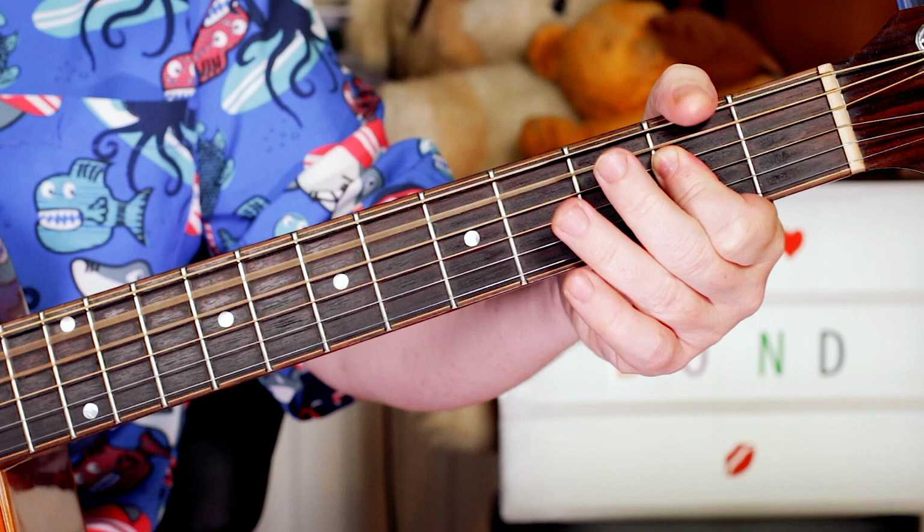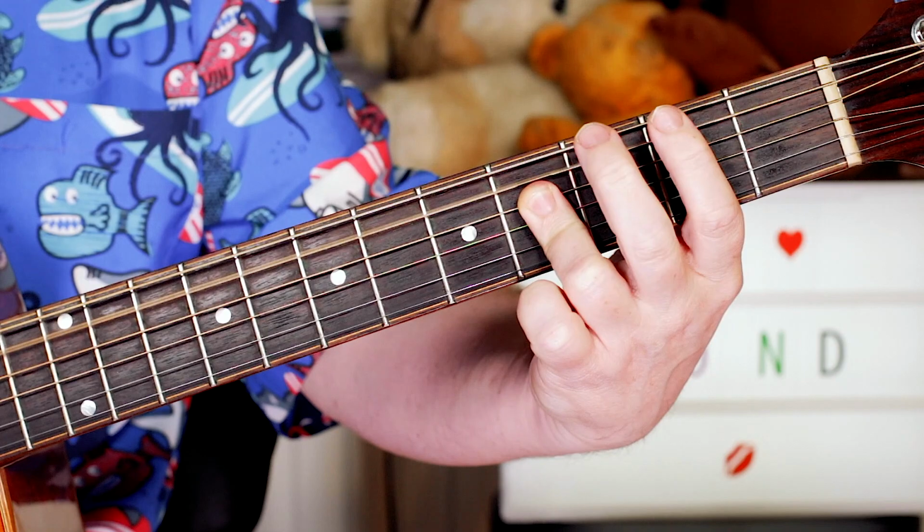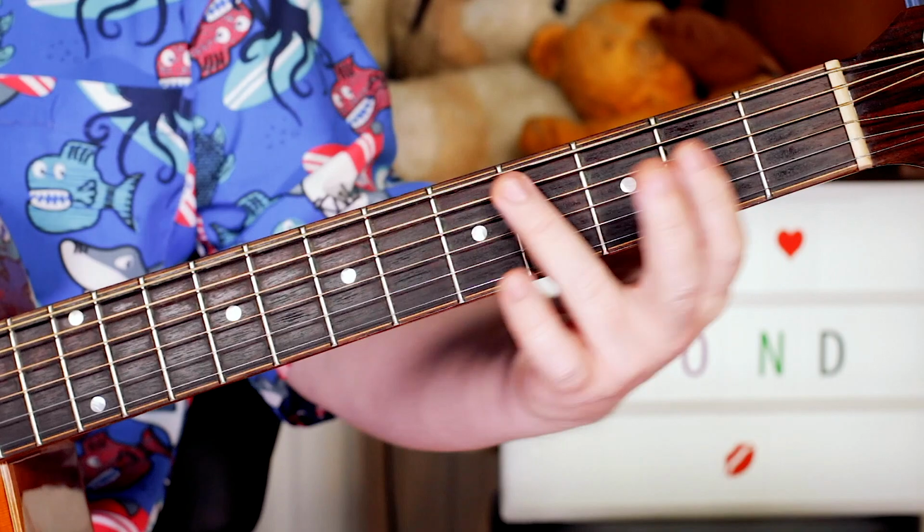E flat, great chords. Stop on that E flat, then to a B. And again, I just added in, you could just stay on that B if you wanted to, but I just threw in a bit of the orchestral bits.